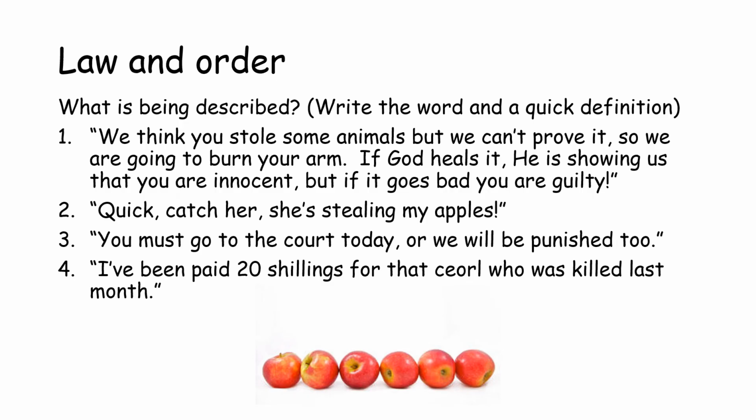So here are some descriptions of what people might have said at the time. What is each situation? What is being described? In your book or in your Word document, write the word and a quick definition. So for the first one, we think you stole some animals, but we can't prove it, so we're going to burn your arm. If God heals it, he's showing us you're innocent, but if it goes bad, you're guilty.